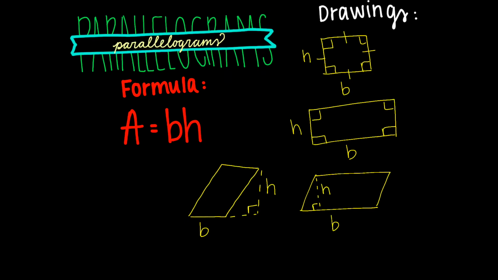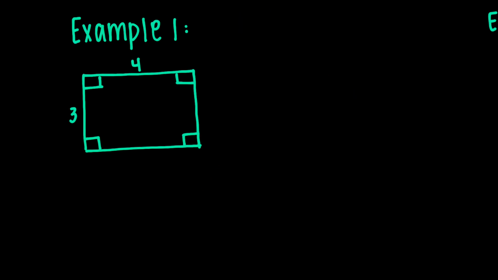You do need to keep in mind your Pythagorean theorem, your trig identities, anything really we've done so far to help solve for side lengths of right triangles is fair game. For these next four examples, we are going to deal with parallelograms, and I'm going to ask you to find the area. So remember, our general equation is area is base times height. So I'm asking you to find that area.